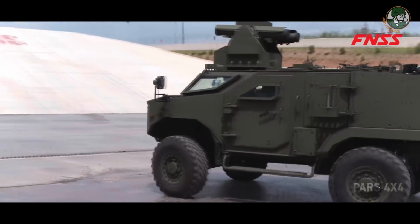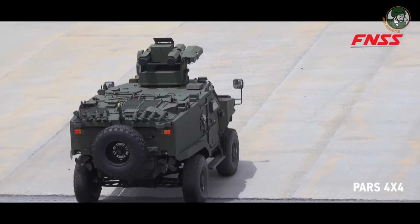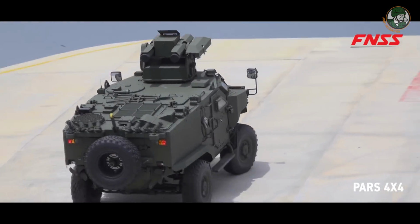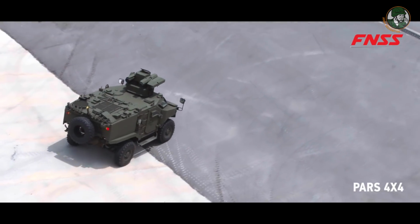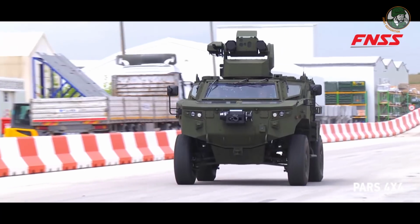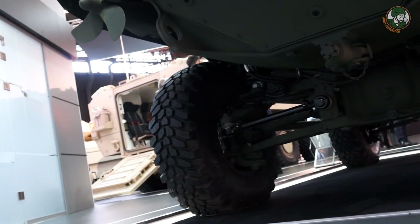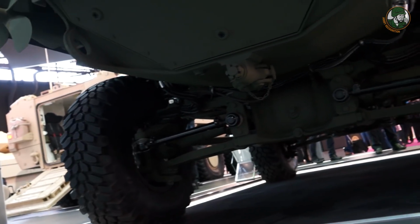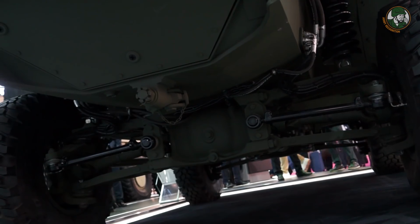There's a door on each side, and then there's also a hatch on the top, and this allows loading of the weapon system. From a ballistic point of view, protection is the same, 360 degrees around the vehicle. And from a blast point of view, it's also at a very high degree and aligns STANAG-wise with the ballistic protection. We do utilize a V-hole design for maximum blast protection. We've designed the vehicle at the same level, STANAG-wise, for both underbelly and underwheel.